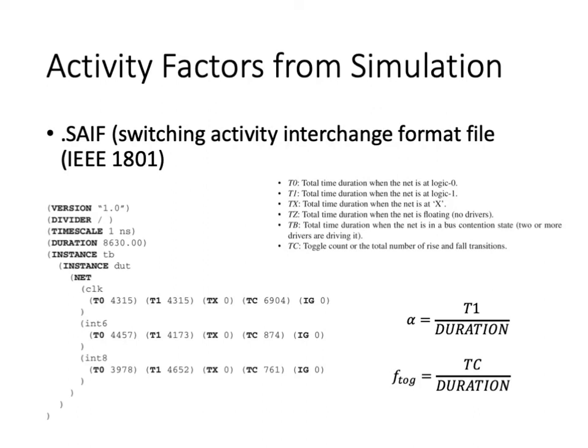many tens or hundreds of thousands of nets or even millions of nets, the actual size of the .vcd file can be prohibitively large. And if one were to track, analyze and count the number of transitions per net, it would take some time. So modern power analysis software tools also produce a more truncated file called the SAIF file, which stands for switching activity interchange format.